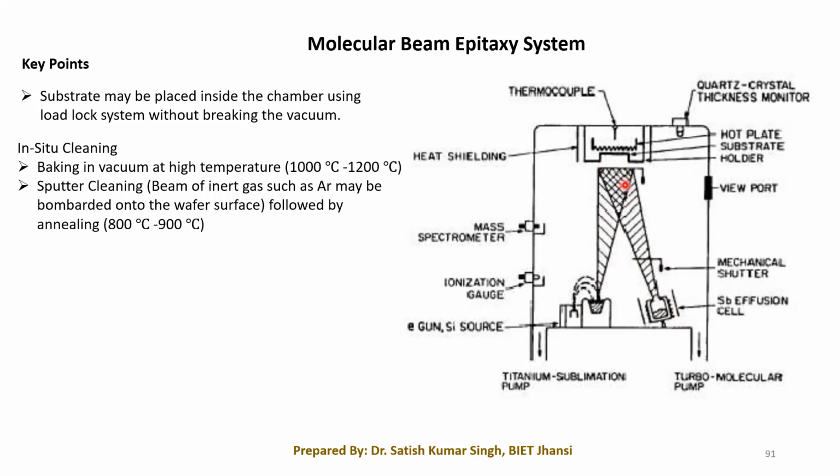Because both these atoms interact, they deposit onto this surface. There is no chemical reaction; they just go and condense, and because of the condensation it gets deposited. So what we are doing is growing the silicon layer, and this silicon layer is going to be doped with the particular dopant material. That can be achieved in this fashion.